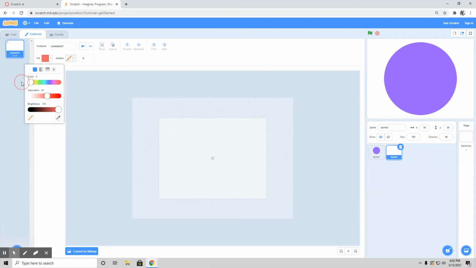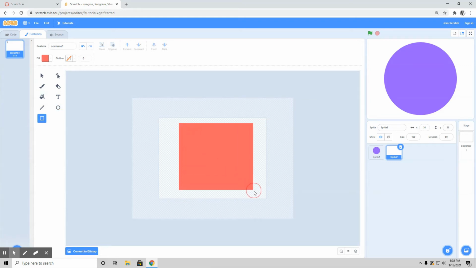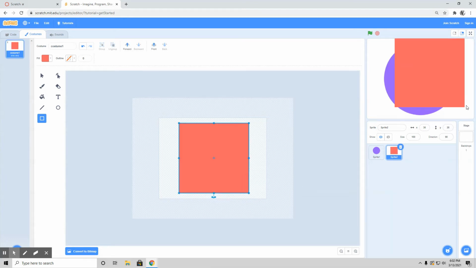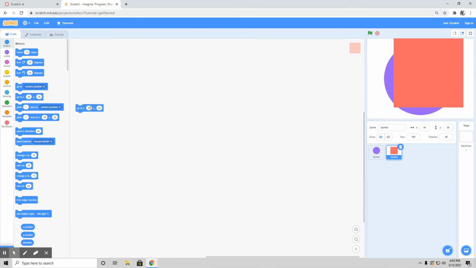Go ahead and pick out a different color for yourself. Doesn't matter that much. And I'm going to get the square tool. I also don't want an outline on this one, and I'm shooting for making this the same size. Now, that's not a square. It's a squished rectangle unless I hold down Shift while I'm doing this. So you're going to hold down Shift while you're doing this. Now, when I let go, I want it to be close to where it's supposed to go. I'm not moving it over here, you guys. I'm moving it over here. Make sure it's right on the target. Okay, and then we're going to send it to the middle in the same way. We're going to send it to 0, 0.